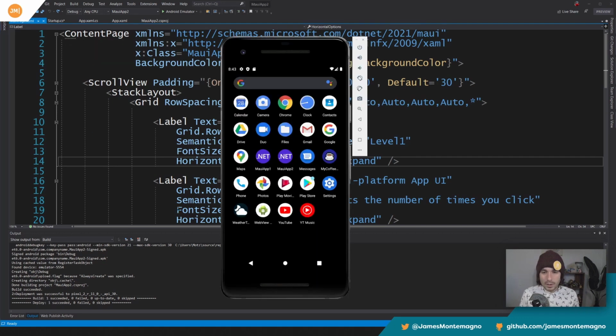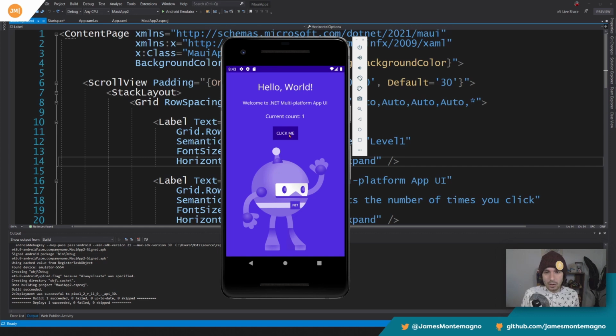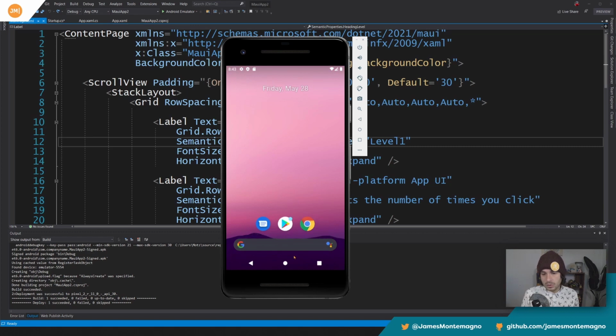All right, well, it said it deployed. It did that pop-up where you saw it said, oh, I can't do anything. And that's what you may experience. But the app is here. So here's that splash screen. And here is the hello world. So click, click, click, click. Very cool. So you can continue to click and do everything you want in the application, and you're good to go, which is quite nice.